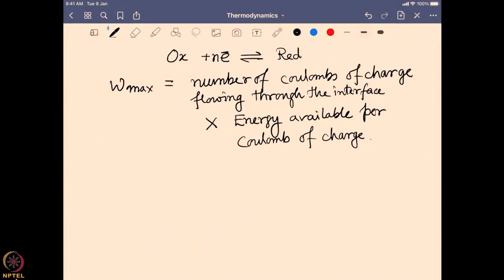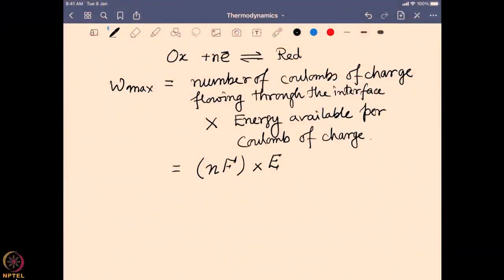That is totally how much charge is actually converting over there, and for each amount of charge, how much work can be done. The number of coulombs transforming over there is equal to n, the number of electrons involved, times Faraday. Faraday is the unit, which is equivalent to 96485 coulombs. So that gives us the overall charge flowing, multiplied by the energy available per coulomb of charge, which is nothing but the E, the electromotive force that we discussed in the initial part, which is the overall energy, the difference between the anodic and cathodic sections, and that is the overall energy available for this particular reaction to happen for one unit of charge, and it is totally doing this for nF units of charge, so it all multiplies together to nFE. So the overall maximum work doable in this system is nFE.